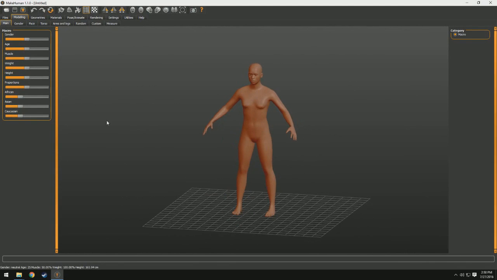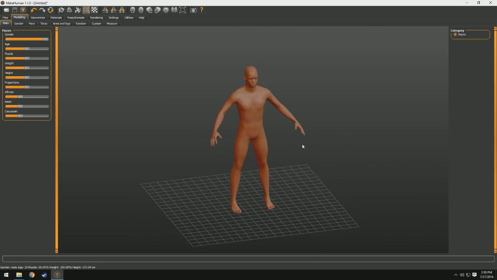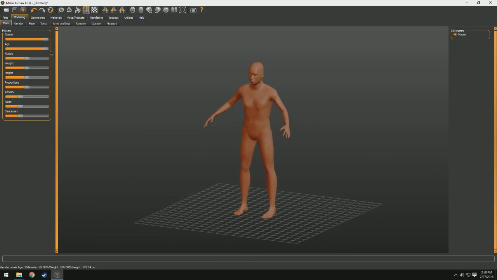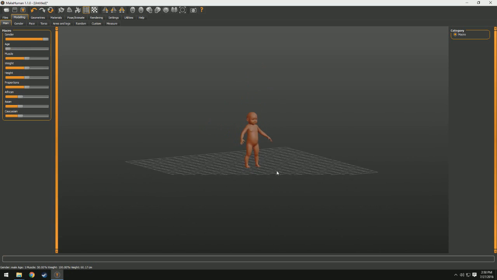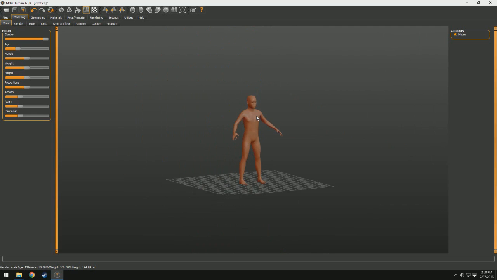There's a lot of different things you can tweak on here, such as some of the main things are gender. If you'd like to create a character, you're welcome to. If you don't want to, that's all right too, especially if you're just planning on taking the skeleton from this and remapping it to another model. So you can also tweak things like age, so a little baby. It's so uncomfortable watching it transform so quickly.